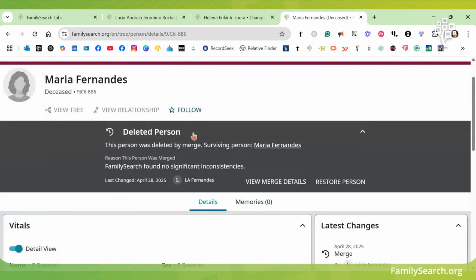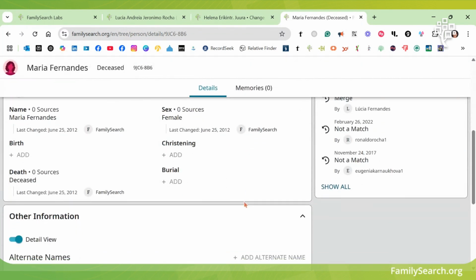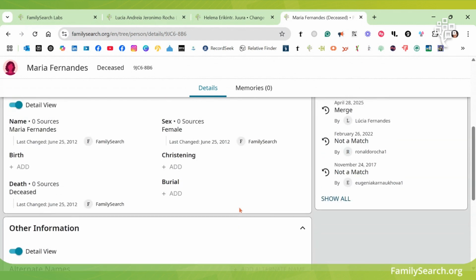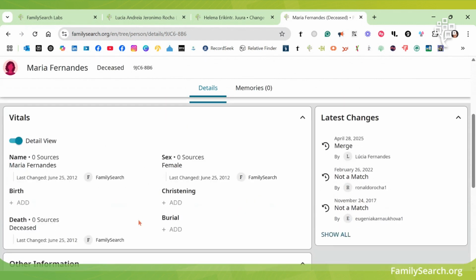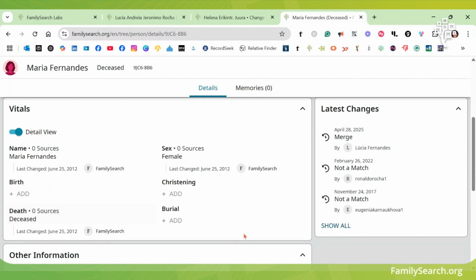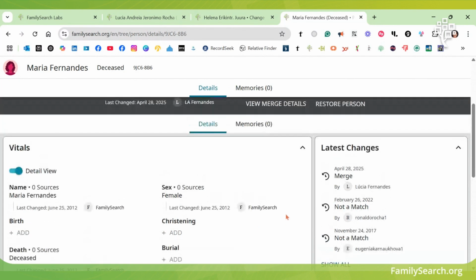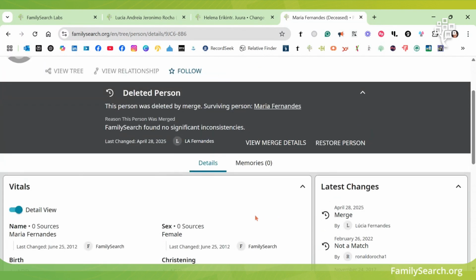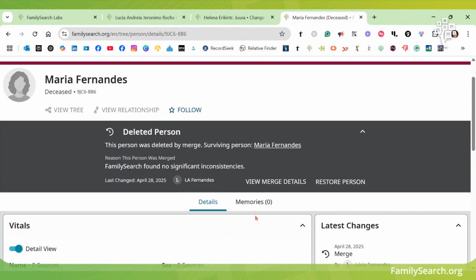Okay, so I just wanted to show you this in someone else, so you can see the changes. See this one, it was merged. It had pretty much no information. But since I did it both and I knew it was the same person, that was okay.